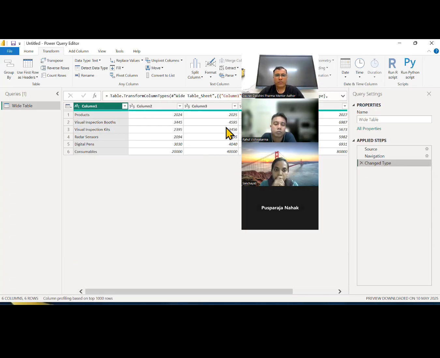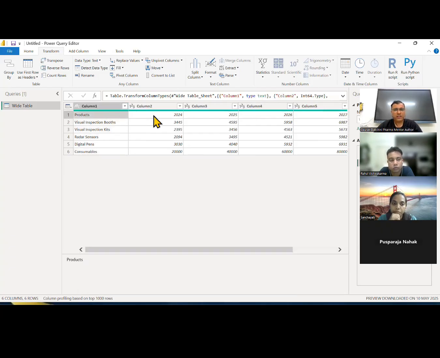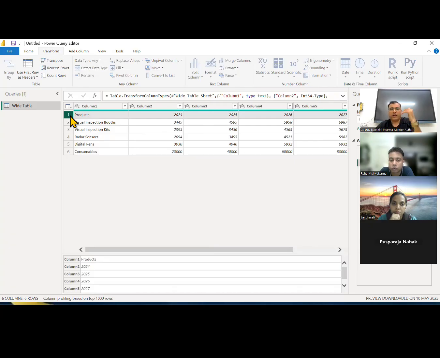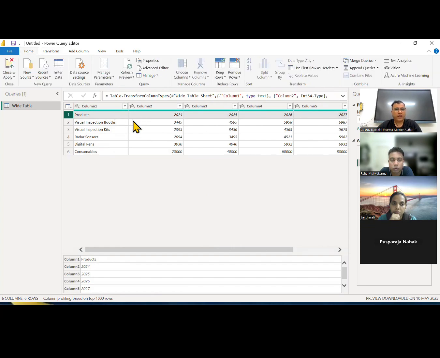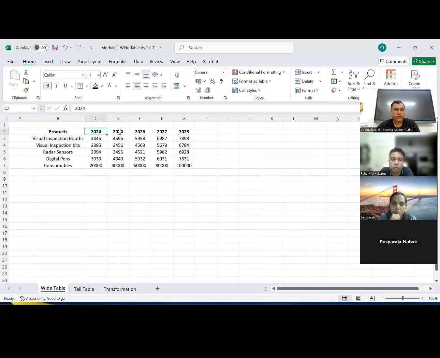Now, one more problem we are going to see over here. The first is a column number. For me, the column names are nothing but the product and year, which is 24, 25. How do I convert this particular line into the top header or the row header? For that, we need to select over here, go to Home, and use First Row as Header. As soon as I do this, you can see my header, which was taken from the Excel, like product, 2024, 2025, and the years and so forth, right?